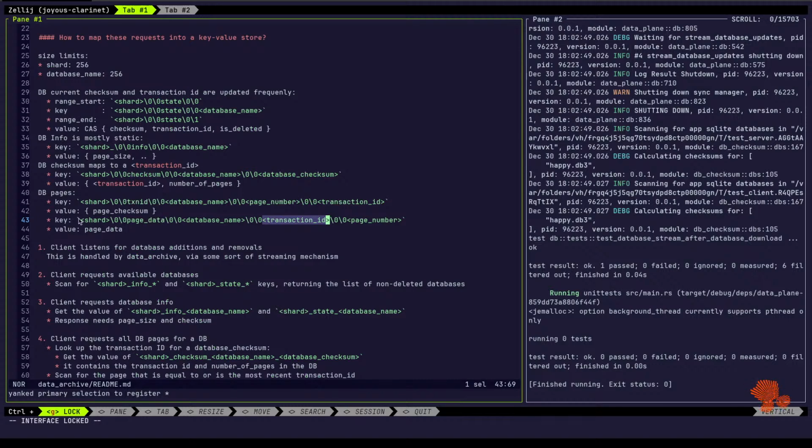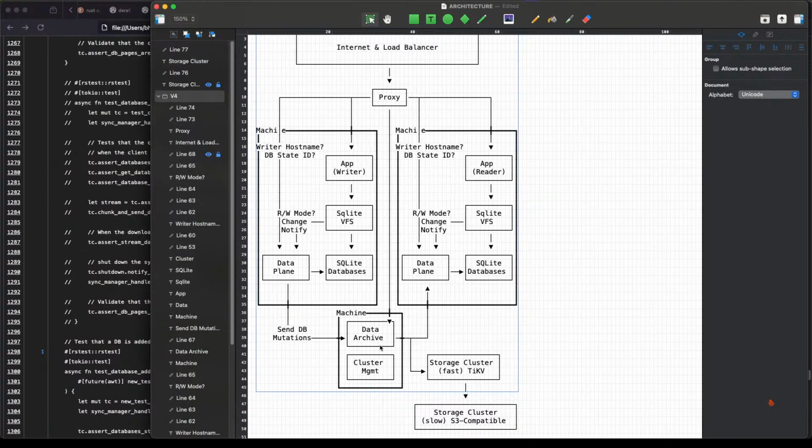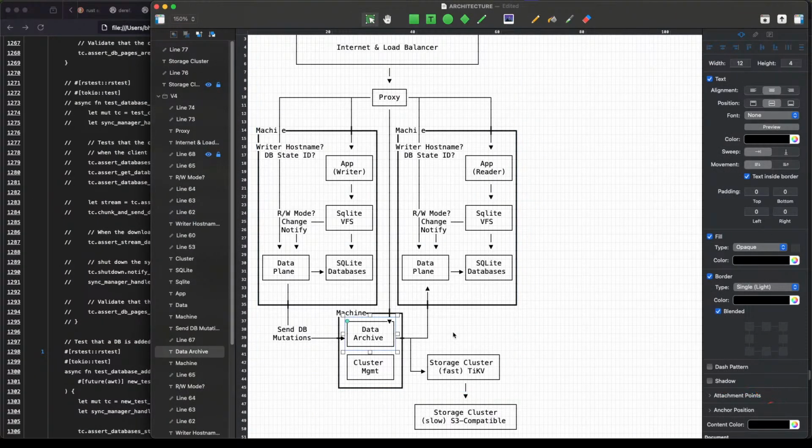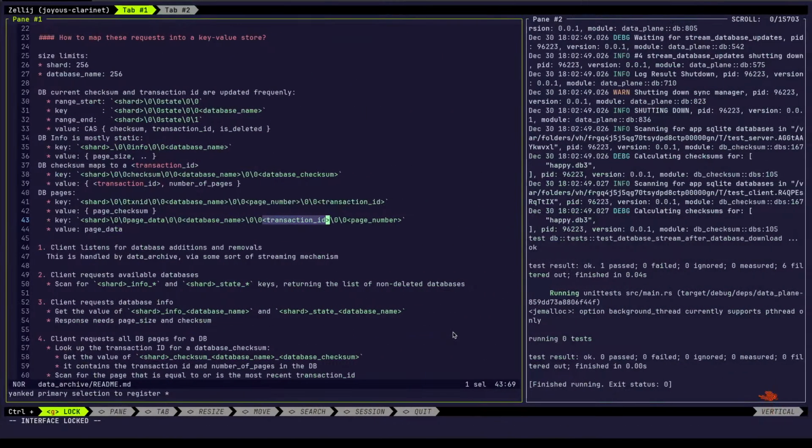Yeah, I think this machine just might have a lot of memory. The archive server. Basically, we need so much data for fast-moving databases. We'll have to finesse that as we go on.